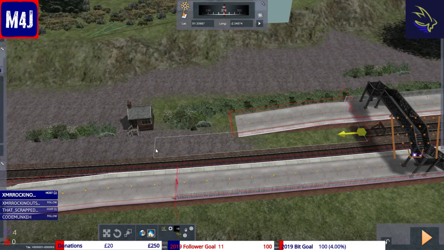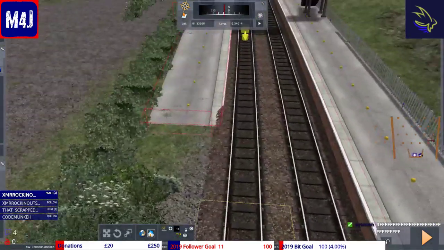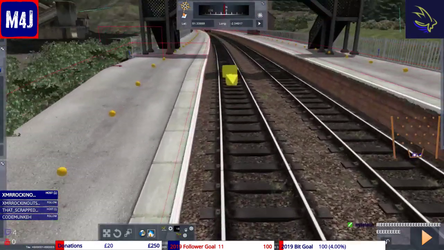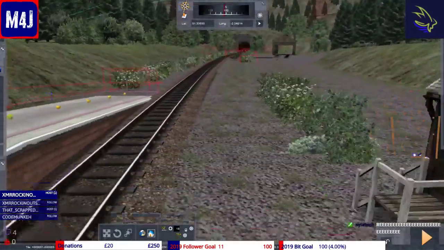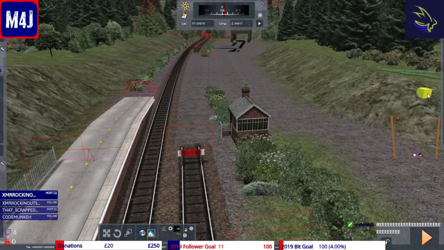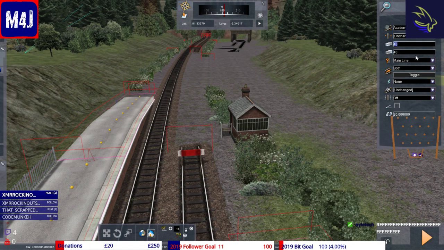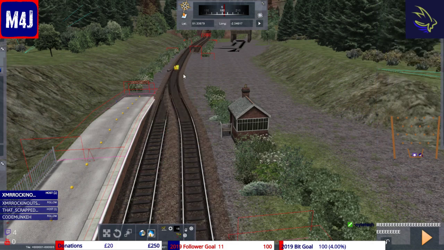Right, build that to there. Because we used to have two... This station used to have two crossovers. So we can put those in. So the first one used to go here. And it went like that.